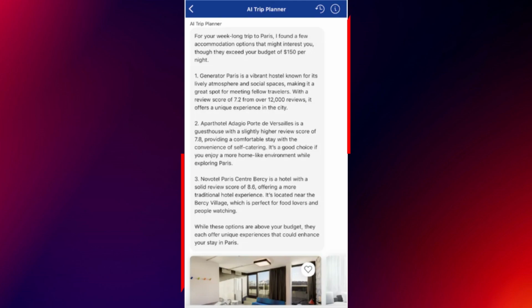However, it's important to remember that, like all AI tools, the Booking.com AI Trip Planner should be used as a complement to your planning, not the sole decision maker. Since the feature is still in beta, it's in its early development stage and may not always be accurate or reliable. Think of it as a helpful assistant to get ideas and streamline your process, but not a replacement for doing your own research. Use it to enhance your travel experience, while staying mindful that it may occasionally miss details or make suggestions that need a second look.